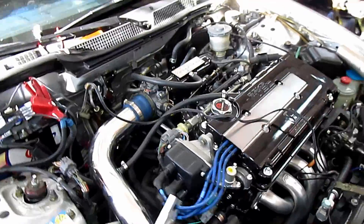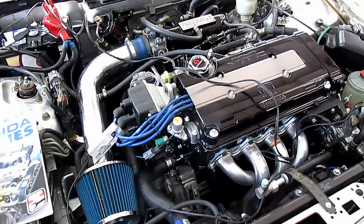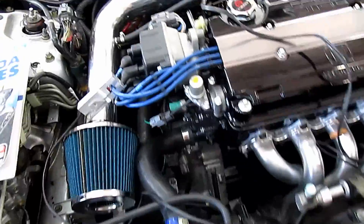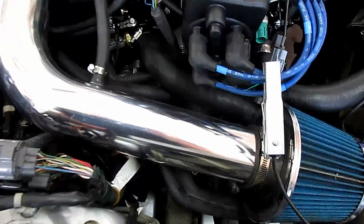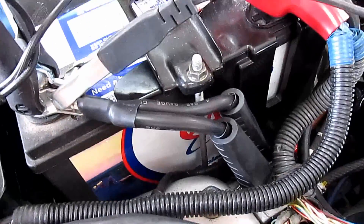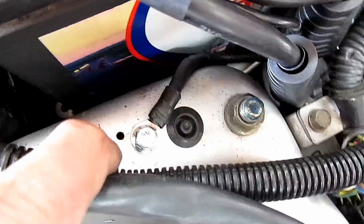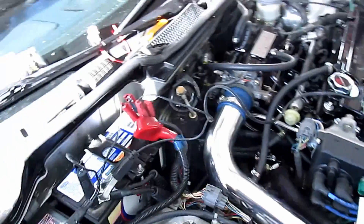I skipped a bunch of stuff in between. Once we got it together, all the powder coating and paint made the ground connections a lot worse, so we upgraded the grounds. Don't mind this crappy intake, it's gonna go. We have two ground wires — one goes to the battery and one goes underneath, then another from the battery goes to the back of the block, and there's a small one that goes to the factory position. Grounds are all good.